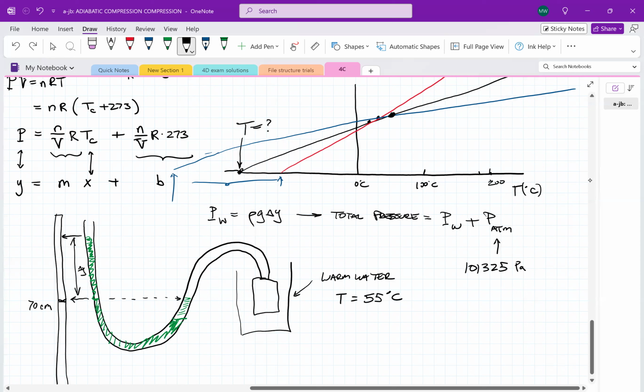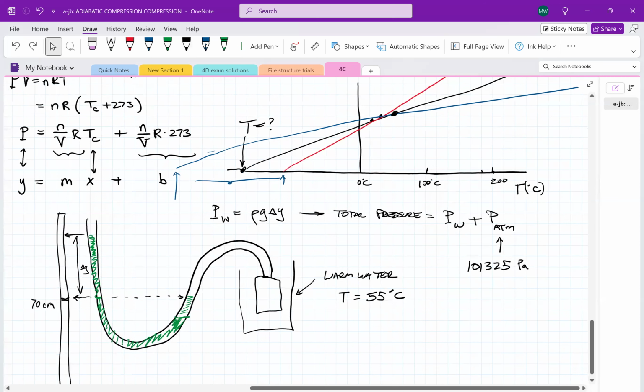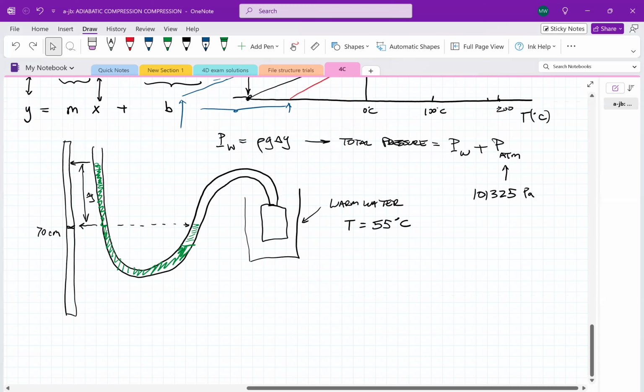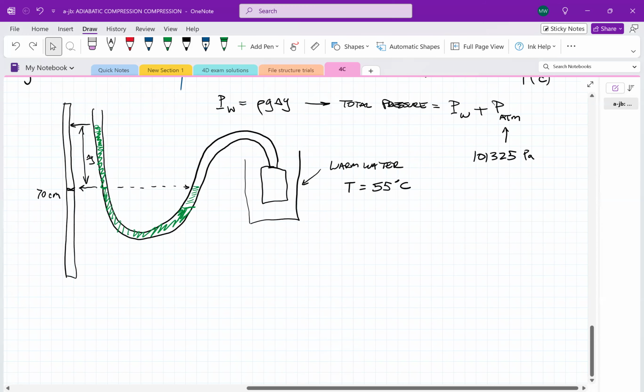Now I'm going to use ice-ish water. So it's going to go down to about 12 to 15 centigrade. Okay. The air is going to contract. The water level is going to come down. You're going to adjust the left side of the tubing so that the water level is still constant right there. And then you're going to measure, okay, where's the water? Is it above or below? It should be below because you will have contracted the water. It's probably below the 70 centimeter mark, so maybe it's down here or something, and you're going to measure this little delta Y and you're going to say, it's P atmospheric minus that, okay?